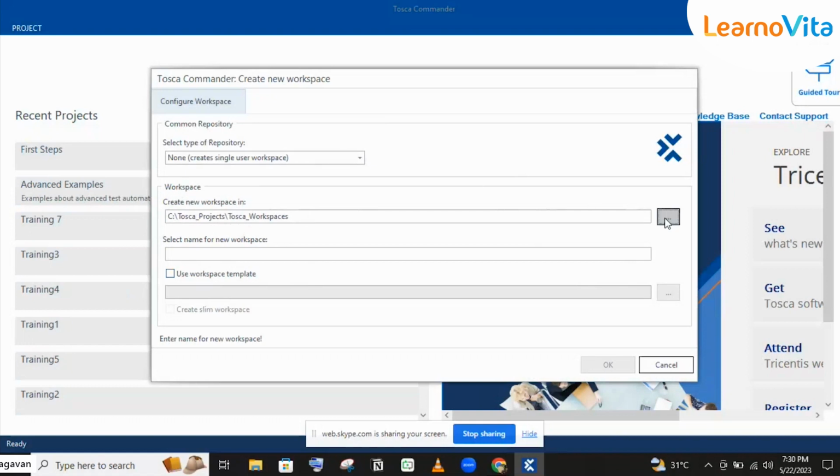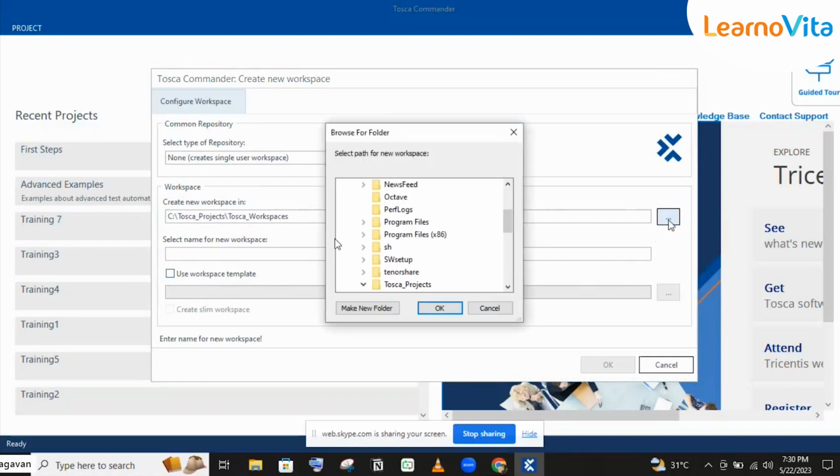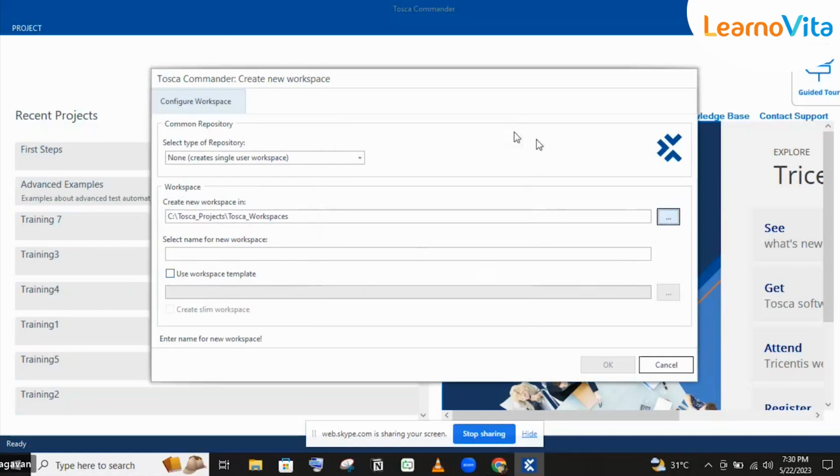If you want to change it, you can select this option, select the folder, and select a name for your project. You can give any name. For us, I'm just giving Training 8. Whatever name you want, you can give.